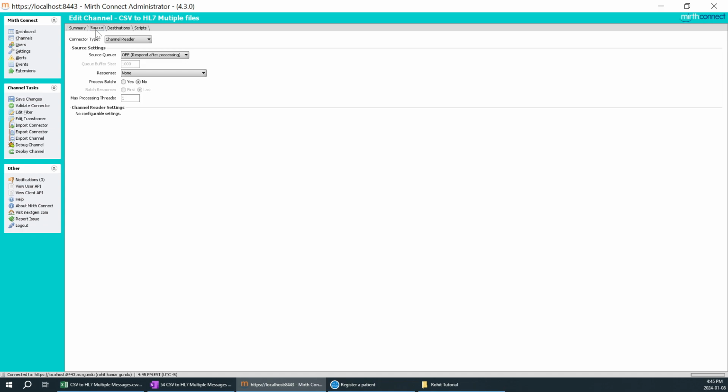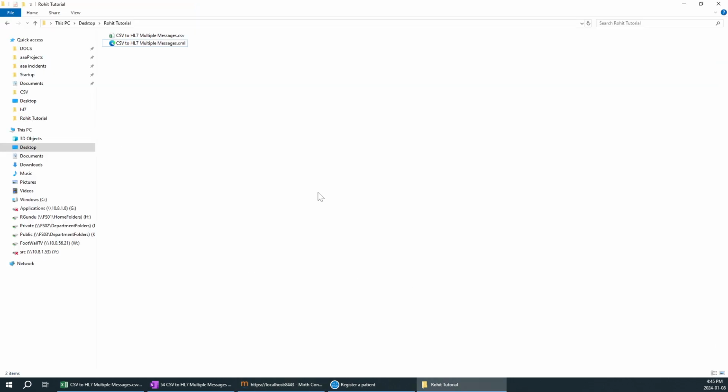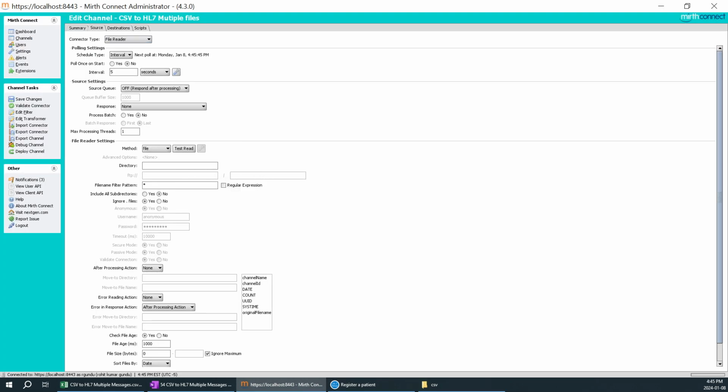After the summary, let's go to the source. I want to pick that CSV file from a particular shared folder. I'll go to file reader and put that particular directory over here. I'll create a new folder, the CSV folder, and copy this path, where I actually want to pick the CSV file from. I'll paste it over here and test. Remember, you need to have a successful connection to that shared folder. I'll click OK. It says file name pattern filter; I'm not going to do anything with that.